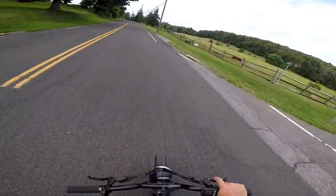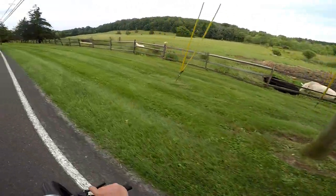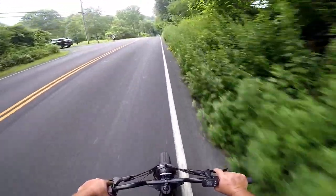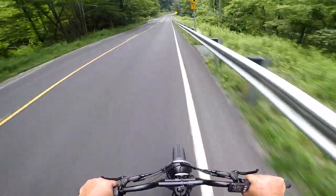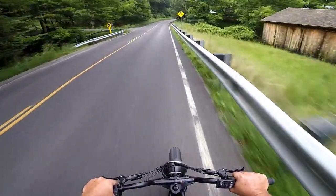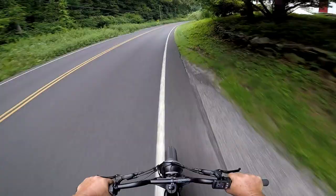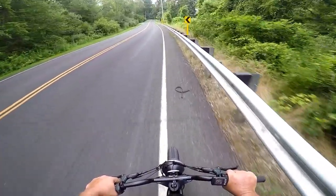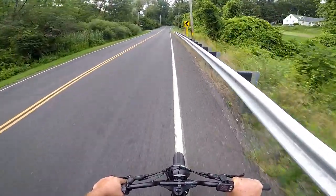Got some round bales. That cow's hot. Yeah, the hub makes a little noise. About average noise. Big hill. 40.8. Downhill. Oh boy. Some of them stones are big.